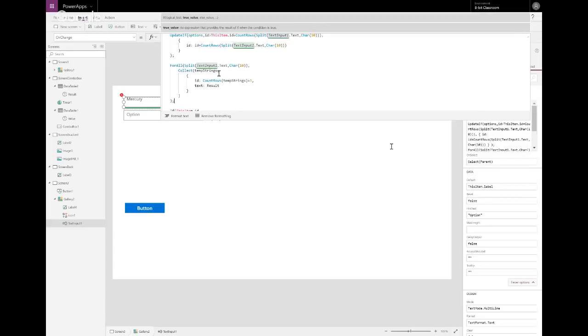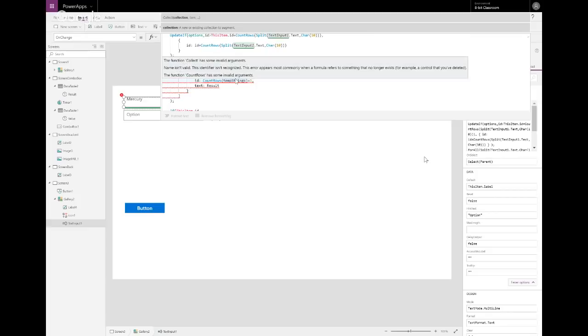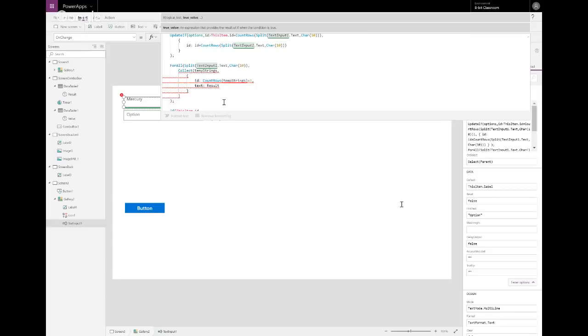Okay. So I have them all. What did I do here? For everything in temp strings. Did I already use temp strings? Let me just use a different name. Oh, I haven't used it.